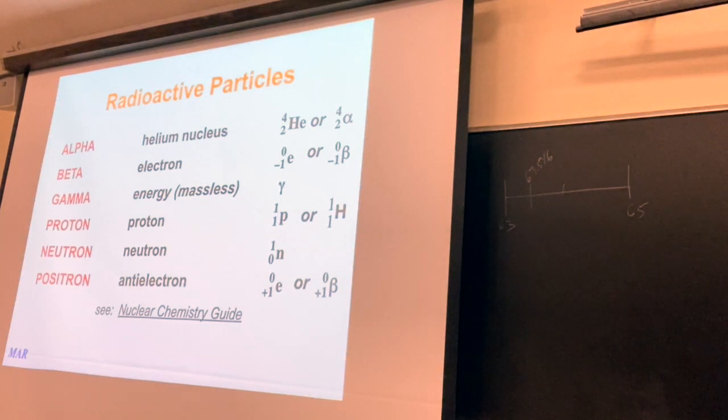So these are going to be common players in the reactions we're going to see in this section. And you can see why it's different, a lot more energy going on, so we're going to have a lot different kind of pieces. In your companion, you have the nuclear chemistry guide, which basically reiterates these with a little bit more details. Let's see what's going on here.